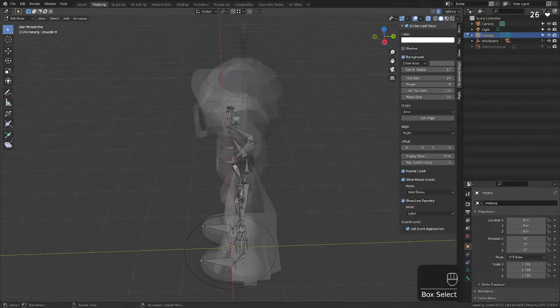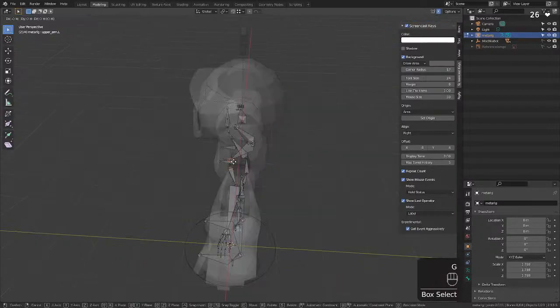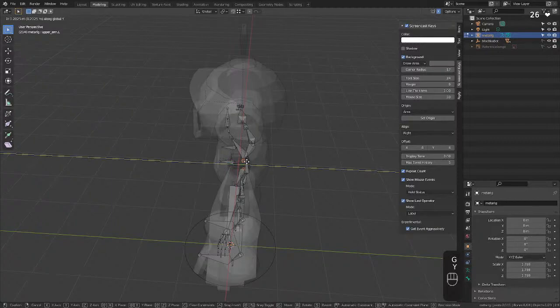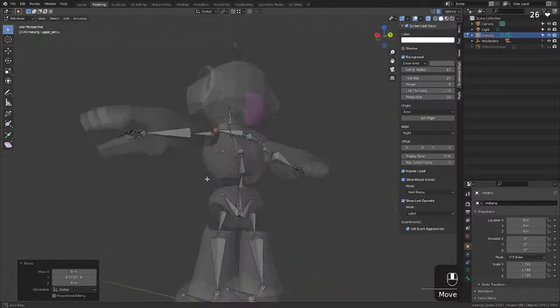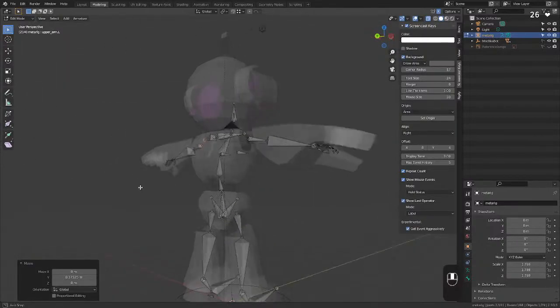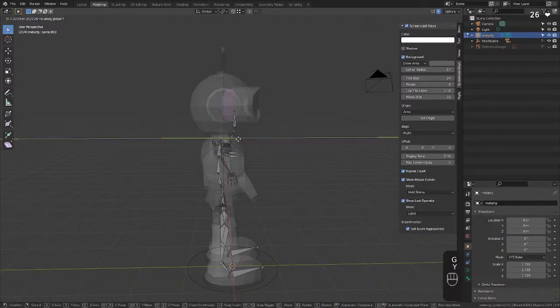Then we can take these two. Hold on. These two over here. Move them also on the y-axis, all the way around here. Yeah, I'll fix the hand in a bit. The neck could be all the way back, out here.